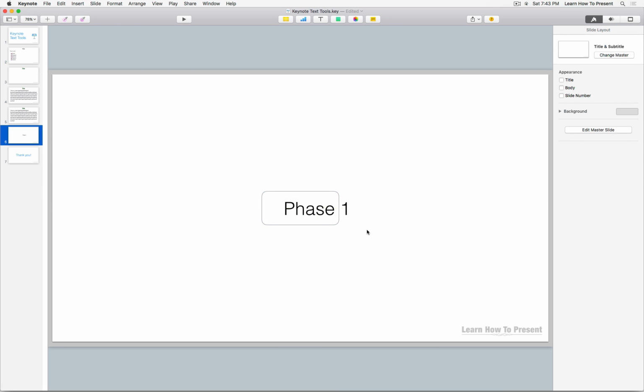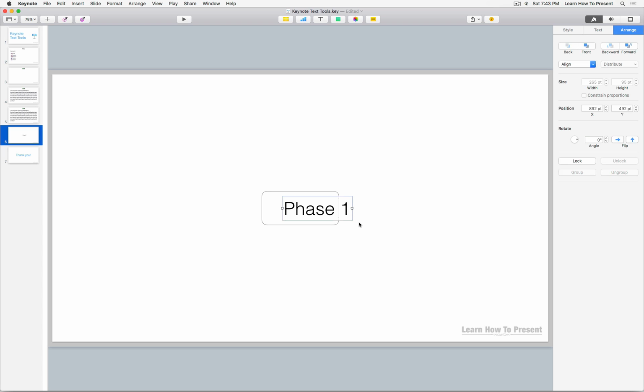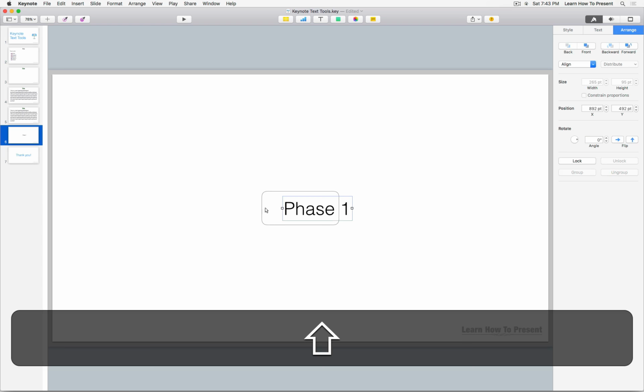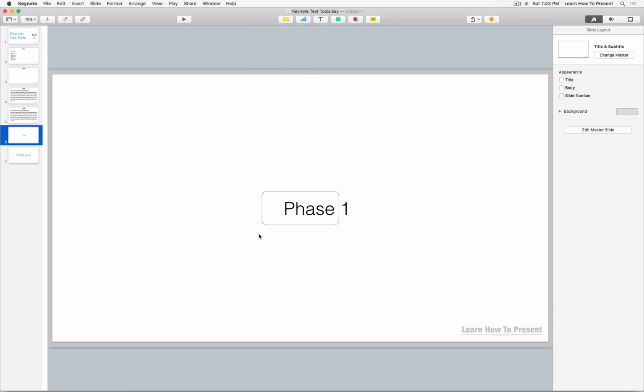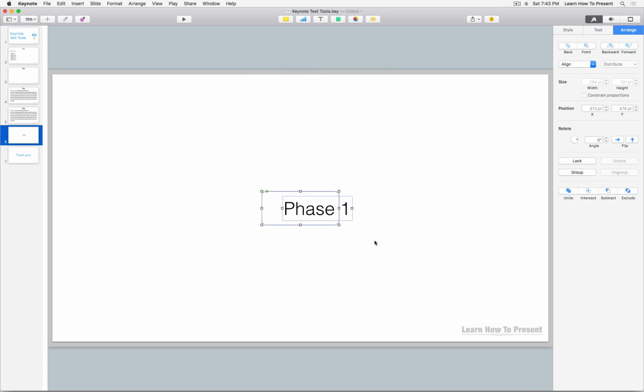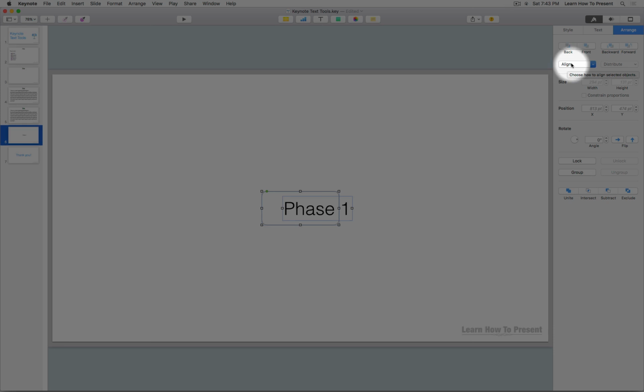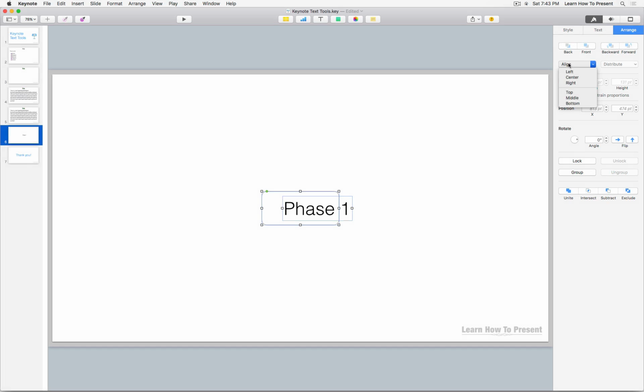And what I'm trying to do is align these two things together, and I can't seem to do it. So what I need to do is simply select the object. So you can select your text object, hold down Shift and then select the shape object, or you can just simply drag to select both objects. Okay, so now what I'm getting here is an option to align the object. So again, looking under the arrange section here, and then under alignment, if you select center and then align it to the middle.